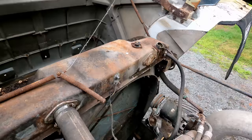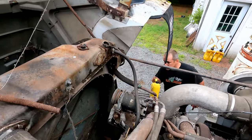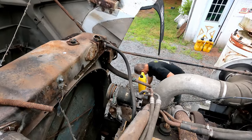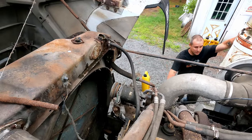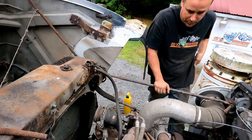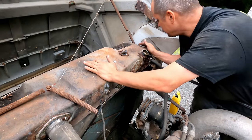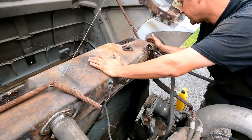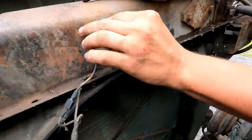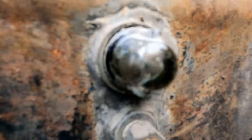You're gonna put that kind of money into this thing? The thought had occurred to me. I don't know though. I feel like I hate these radiators where you can't tell what's happening. There's a whole lot happening. It looks like there's coolant in there, but the sight glass doesn't show any coolant, you know?